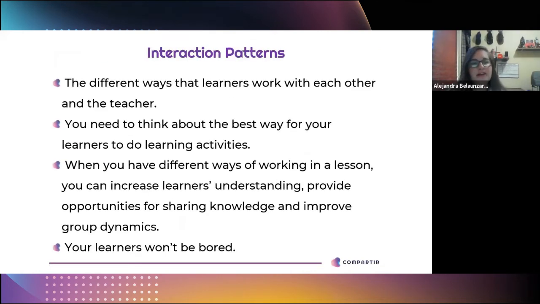So interaction patterns, as you said, are the different ways that the learners work with each other and with you. At some point, the interaction pattern is going to be talking to me, and the different interaction patterns are useful for different activity types, okay? You will want throughout your class to use different patterns depending on the learning aim of the activity as well, okay? You need to think about which is the best way according to your learning aim and also according to your students, okay? As we said since the beginning, we plan for our students.